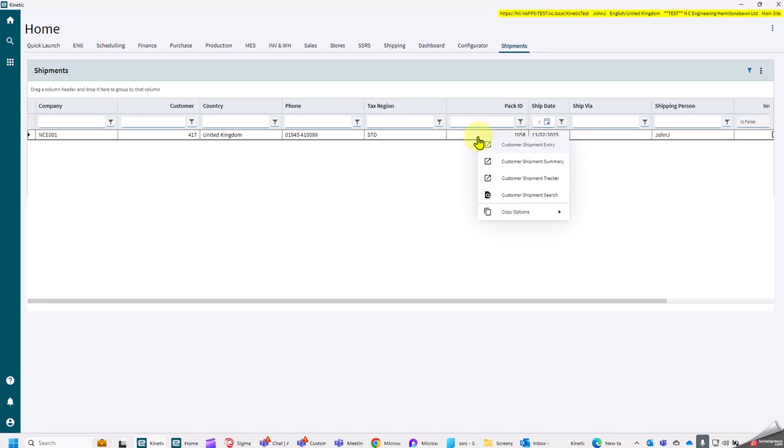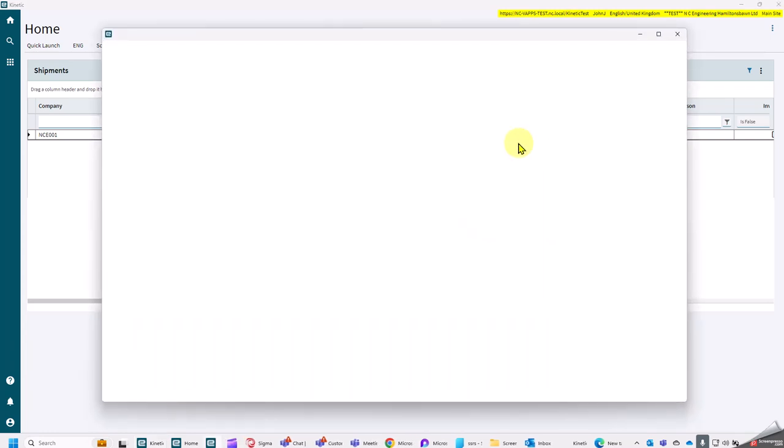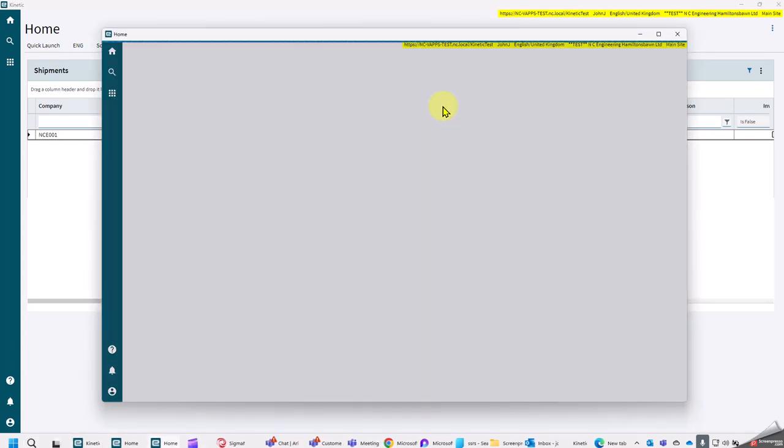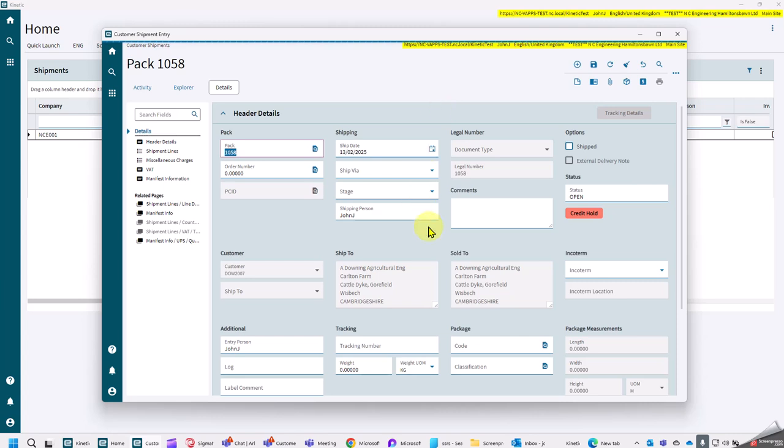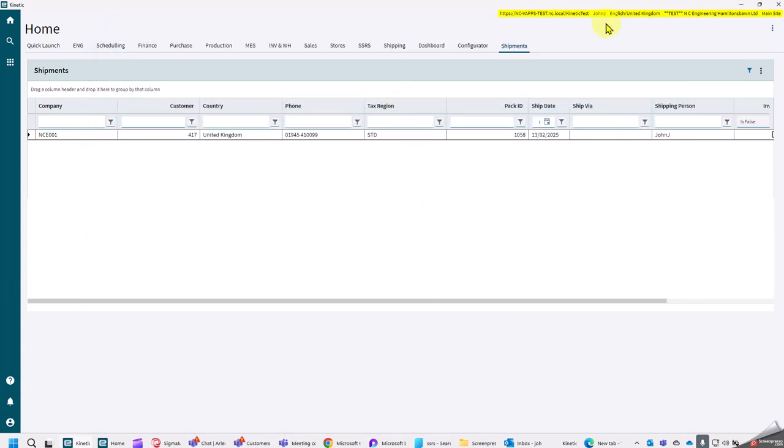And from the screen, you can go here to customer shipment entry and find out why that order is open. It's open, credit hold. Anyway, that's a different matter. But that's how you can have a table on your home screen to look at stuff, and I hope that helps in some way.